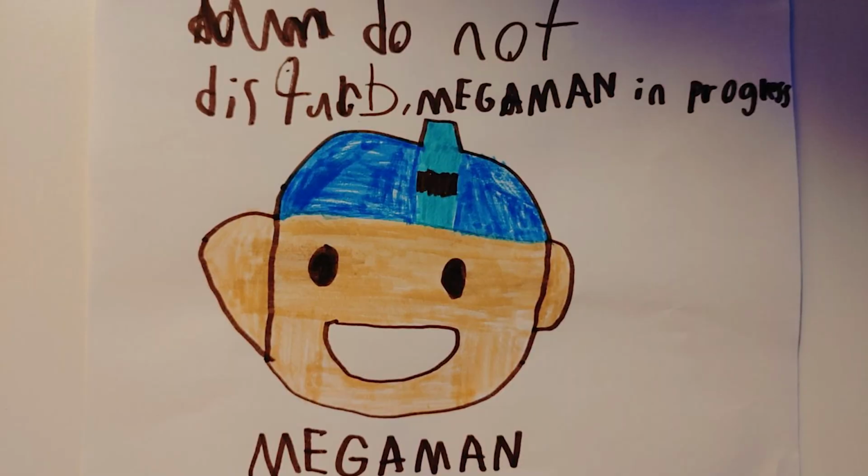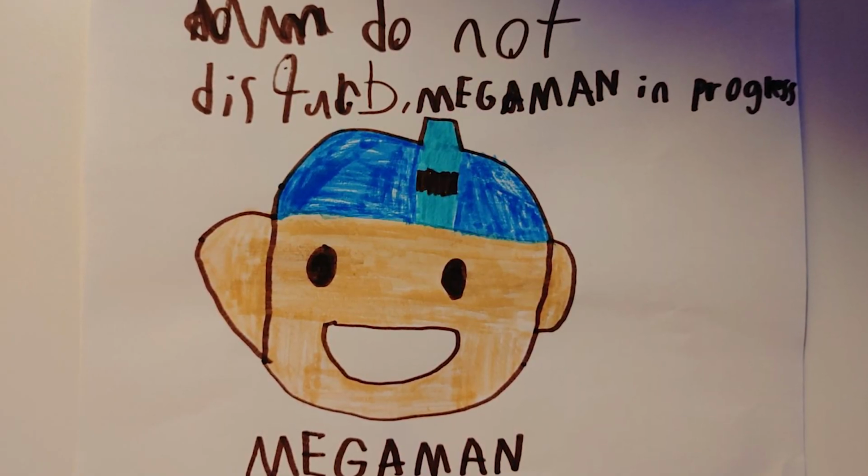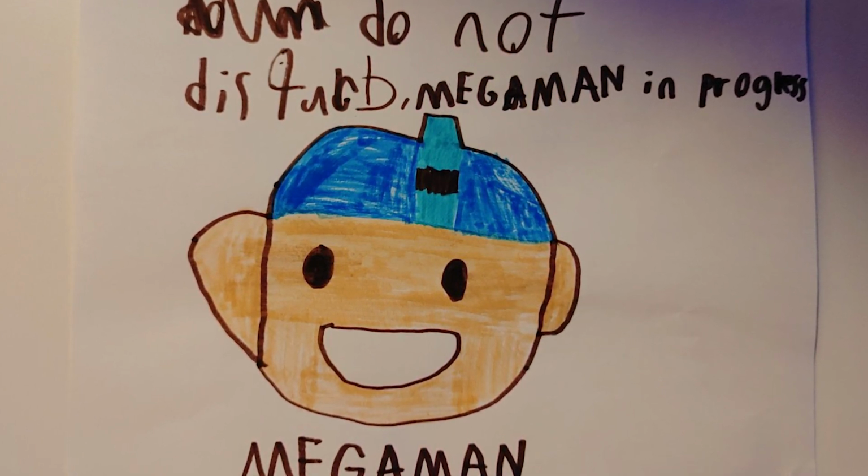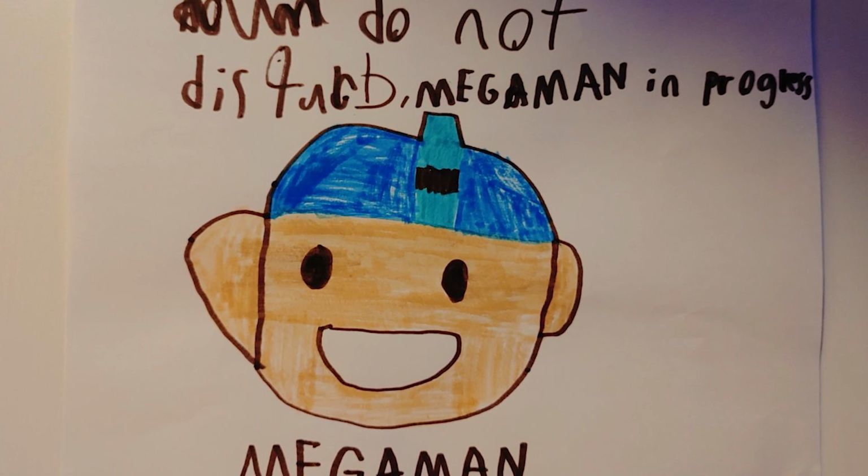And to start off today, we have an amazing collection coming in from Shane. He has this first picture sent in of Mega Man, and this is pretty awesome. This is a picture drawn by his son to kind of guard the room here. It says, "Do not disturb, Mega Man in progress." And you got to respect that.